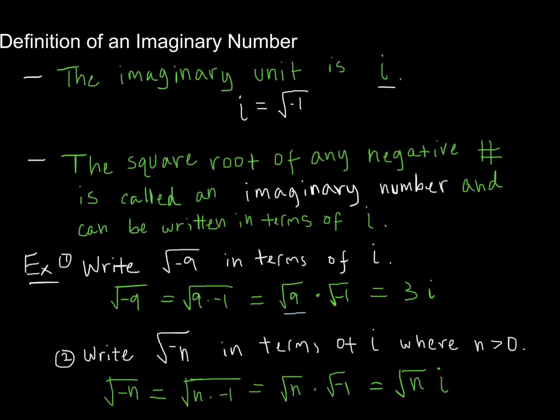Now, to further investigate this, we're going to add on to our definition of the imaginary unit. The way that we have defined it here, that i is the square root of negative 1, is just one way to define it. In fact, there's an equally accurate way of defining this that you can get by just squaring both sides. So I'm going to rewrite this, but square both sides. So if I have this i and I'm squaring it, that's i squared.